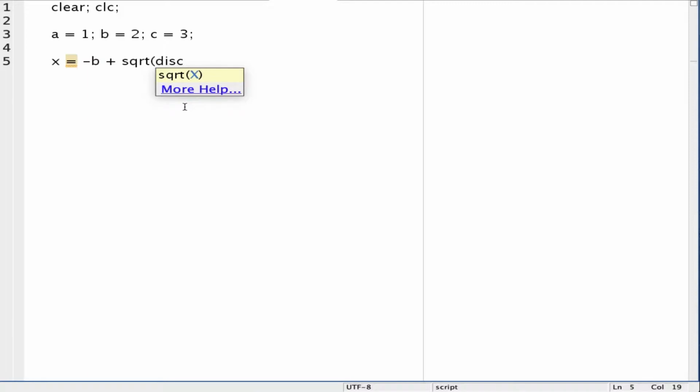So let me type this here for the discriminant, and then I have to enclose all of the numerator in a parenthesis, and write the denominator as shown. So this will be x1, and another solution will be x2.